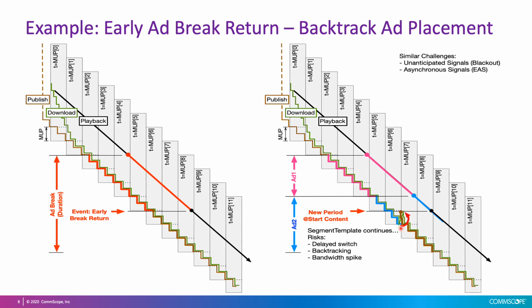The DASH specification is actually clear, and it says that the start for this period that was here takes precedence, and so the client should backtrack to this point. And that still also has some side effects in the system. For example, the client downloaded these segments and now it's downloading these segments here. And so that creates some issues both to the CDN that gets extra requests as well as on the network where there's extra bandwidth and latency, and perhaps even to clients that have to adapt the bitrate. So that's not ideal. So our challenge is going to be, how do we handle an unplanned transition that avoids or prevents a naive client getting confused or these impacts to the system for this double download period? So we really want to avoid getting into this condition to begin with. So on the next slide, we'll talk about solutions.